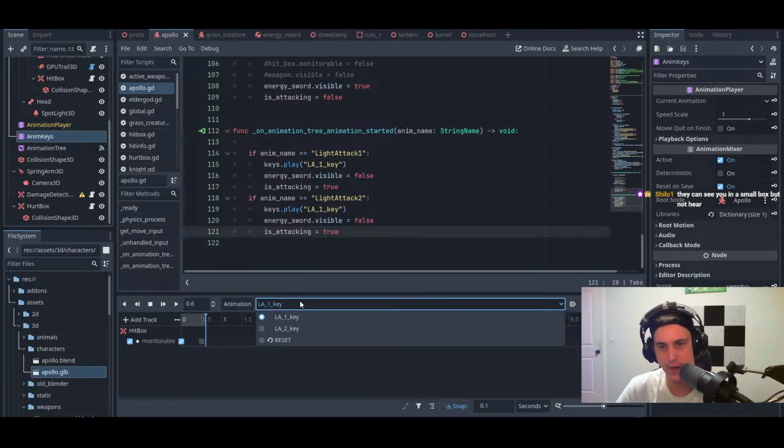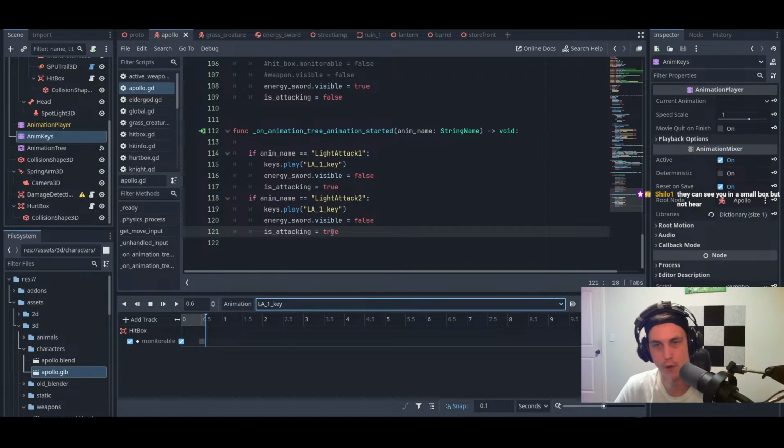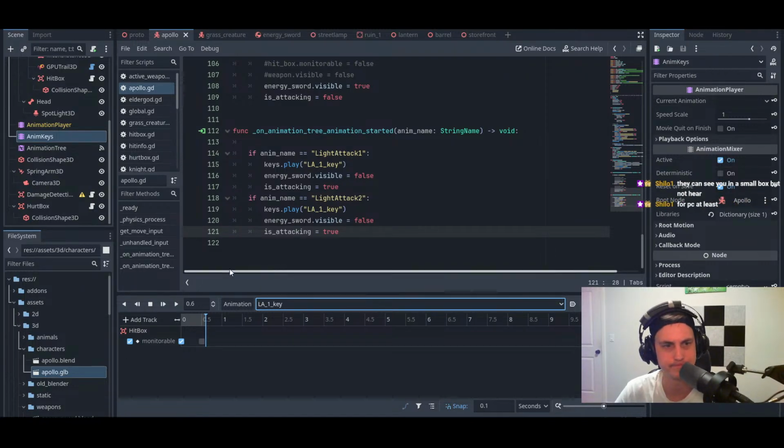And I can spread them, or I can do them for light attack 1 and 2 if there's different timings. For now, I'll just have it on the 1.